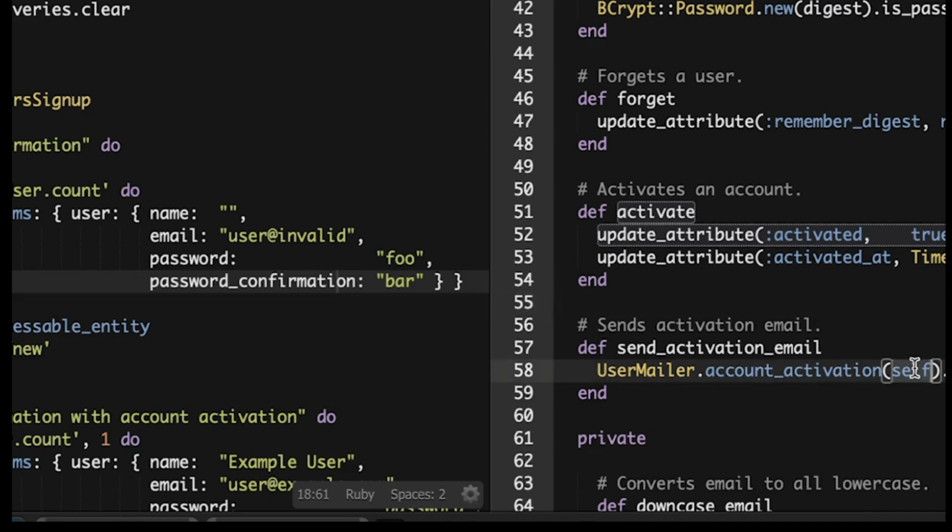So if instead of self, we just copied and pasted, we did @user. Oh, this should work. Wait, why did that work? So what's happening here is that Guard is configured by default just to run the user test. So we actually need to run all of them. Actually, we can just save over here. This is why it's important to run the whole test suite too.